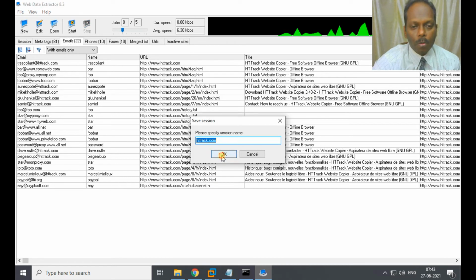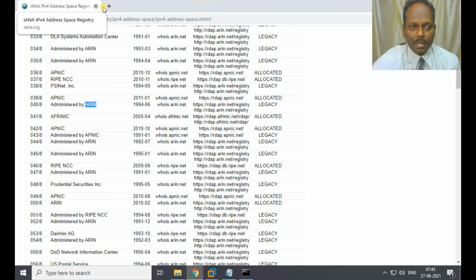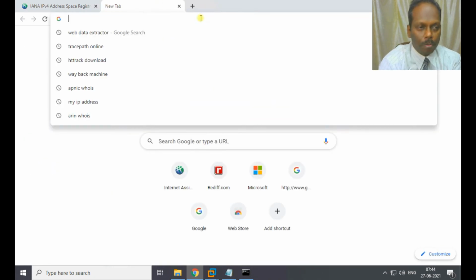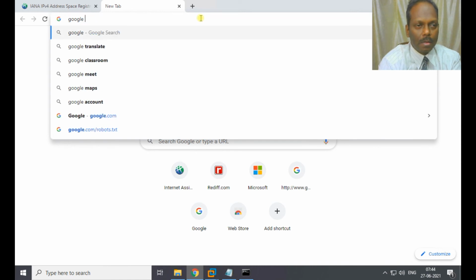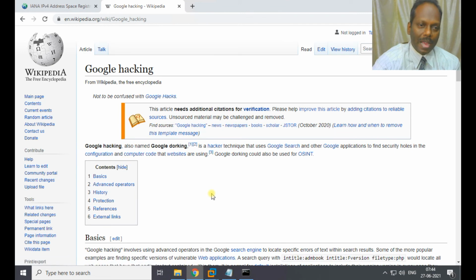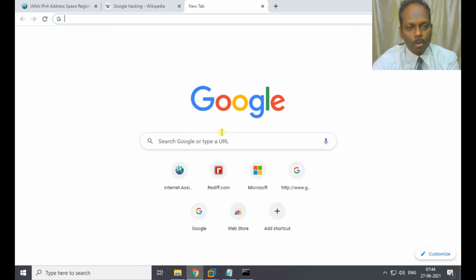Okay, so now one more important area which I wanted to show you, which is Google hacking. We also call this Google Docs. So I'll show you Google hacking. We also call these tags. So go to Wikipedia. You can understand a lot of tags which are there. I'll demonstrate some of the tags. So first one, I'll show you. This is intitle. These are all the tags which are there, followed by a colon. So I'll show you how you can use this one in google.com.